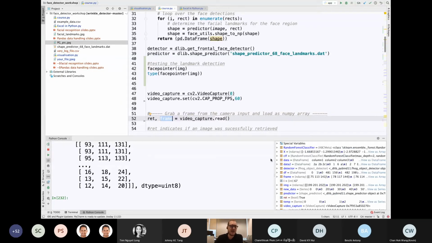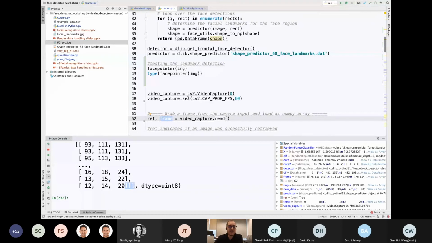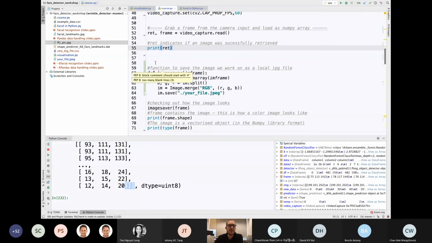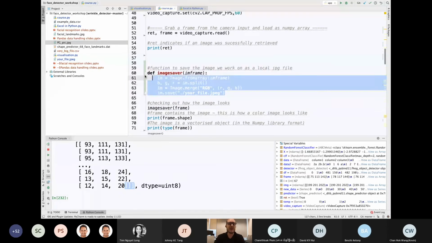So you can see down here, this is just like the picture that we have seen before. It's very similar. We see here it's got 3 brackets. Again, that's just a normal image RGB format that we have seen before. And we also give you a very handy function, which we call image saver. This function is doing only one thing, which is saving the image in the local directory here, right? We do that to make it a bit easier for you.